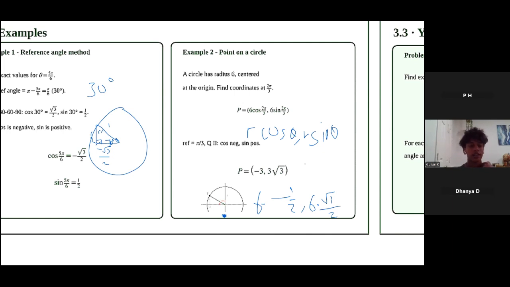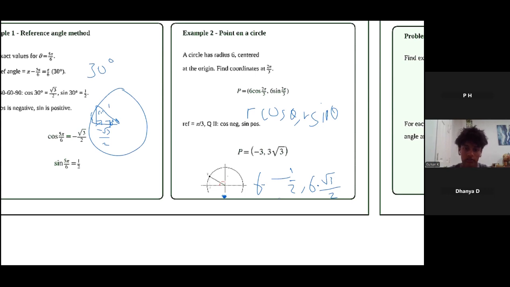And explaining it, like I said, you're just going to have to see the unit circle. This is where the unit circle comes in. You need to know these points. And that's one piece of homework that I would recommend you guys do. I can't say it enough. And from this, you get negative 3, comma, 3 root 3.